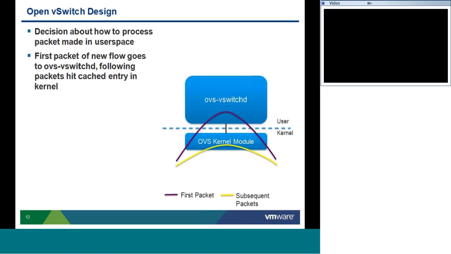Yeah? How many flows can we have in the kernel module? So the question is, how many flows can we have in the kernel module? The hash tables can support hundreds of thousands of entries. We try to keep them lower than that, just because it ends up being a maintenance burden, because vSwitch has to keep track of all of those flows and get stats and everything like that. So we try to actively limit those. But the number that's supported here is fairly large.